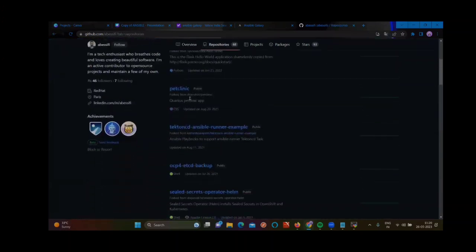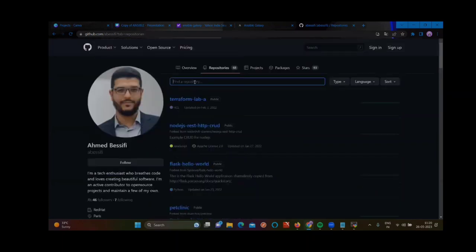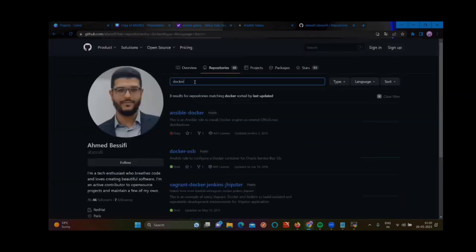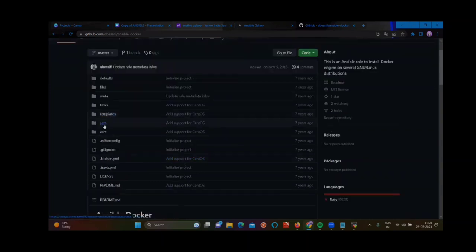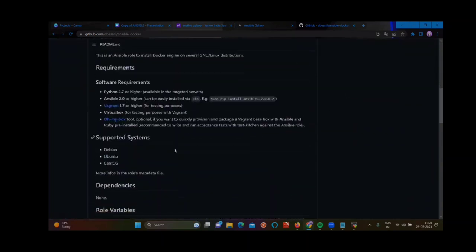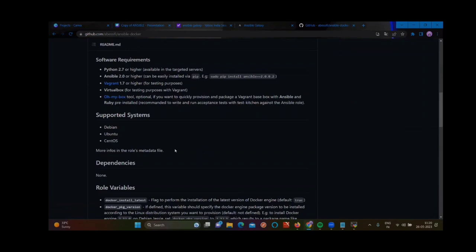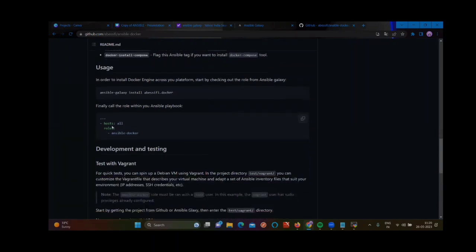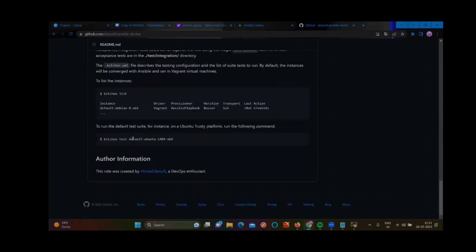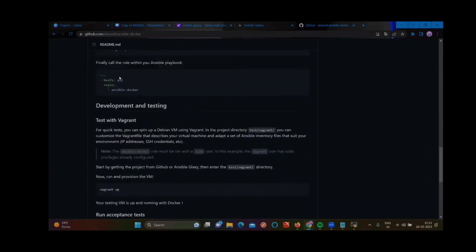Are you seeing Ansible here? Just type Ansible here, that is fine. Now type Docker here. Are you seeing Ansible Docker here? Not only on Ansible Galaxy, we can find the role still on GitHub as well. In GitHub, he is showing everything, sir. See, same role or not? Host roles. Inside this, he wrote like this, instance ID like this. Okay, is it clear, sir?